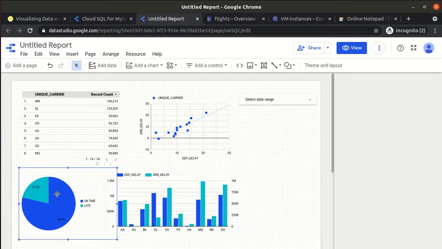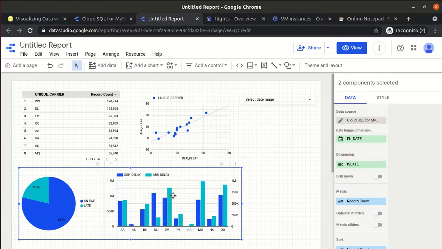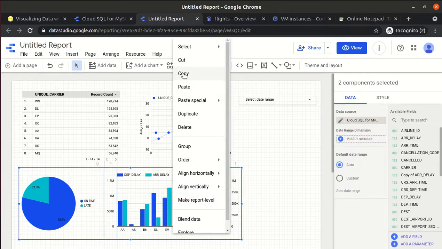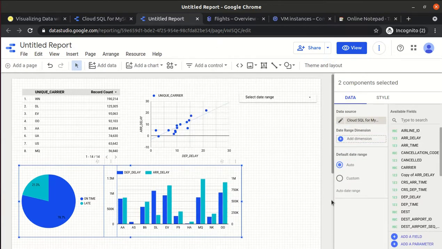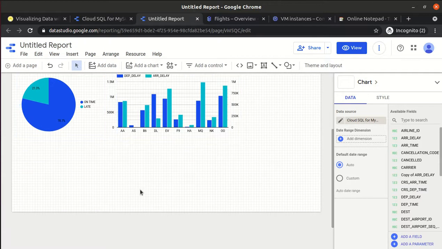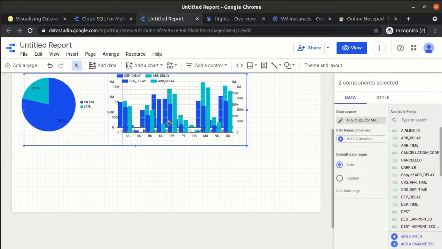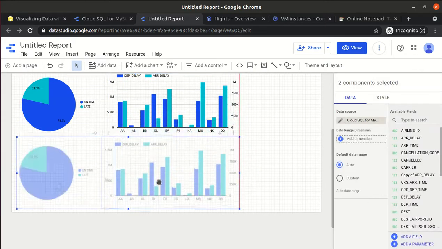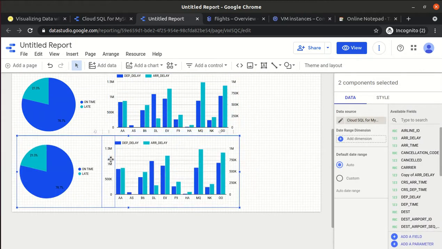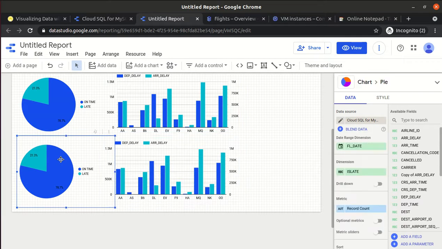Okay, let me copy it, and let's scroll down and paste it. Now for these only we will change the source.